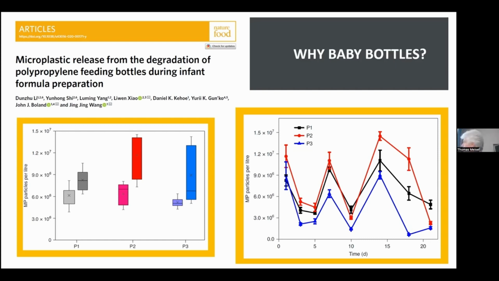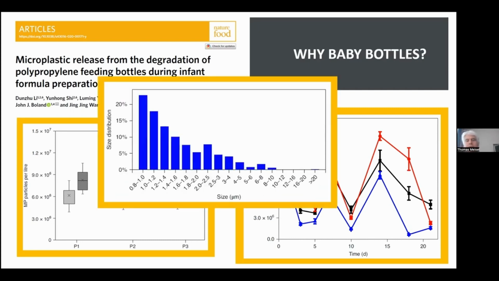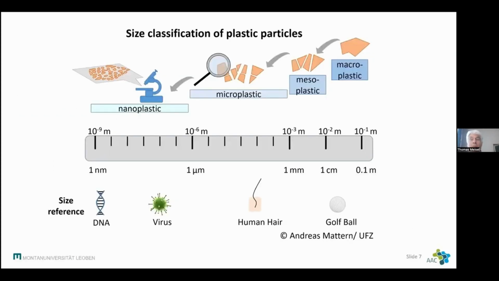And what worried me a bit here is these ups and downs. We could not reproduce this, we get smooth patterns. But you can see already that going down to the micrometer range, the particle numbers increase exponentially, but we don't know what's going on below. So this was a reason for us to look at the range smaller than 1 micrometer. Ian already touched on it for those looking at PM 2.5 and 100 nanometers.